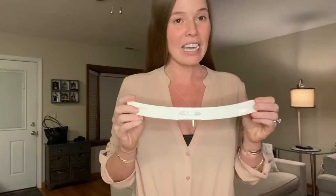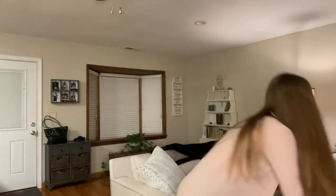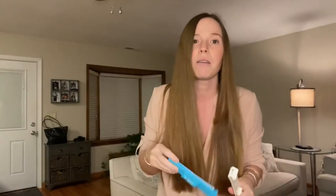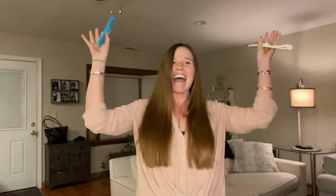All right guys, so there you have it — that's the Kriya Clip. I'll put a link, but there's a lot of ways to do layers and stuff that I haven't worked up to yet. I'll also put a link to the scissors because they worked really well, and it came with thinning shears too. If you wanted bangs or side bangs, they have that option. Once you purchase, you can get access to a private Facebook group. So I'm a Kriya Clipper now — my hair will not get as natty! Hope you guys had some fun, it works — bye!